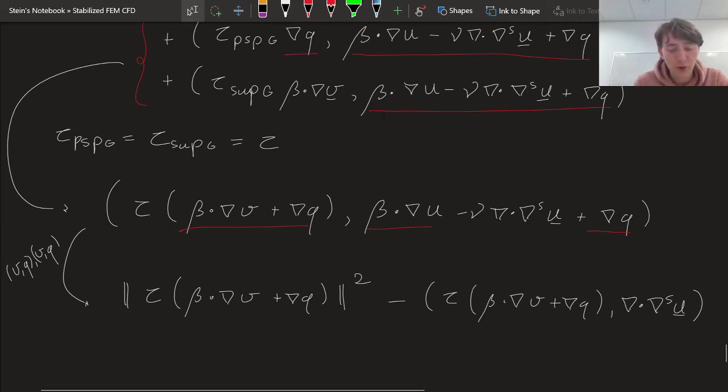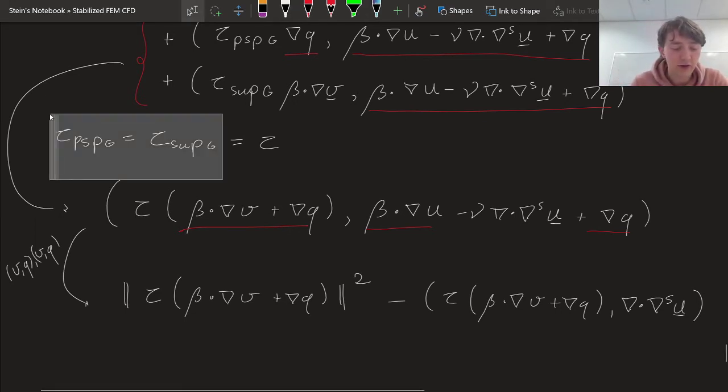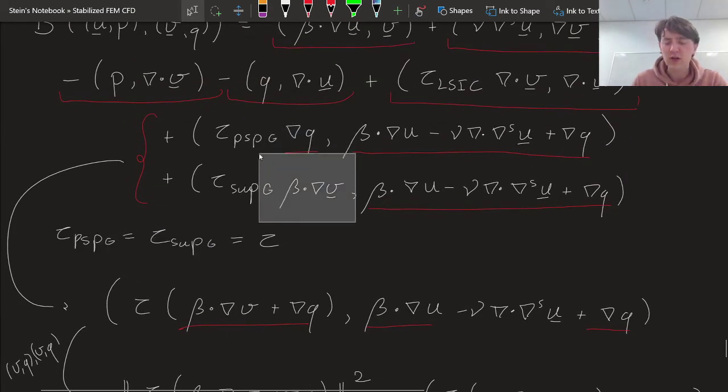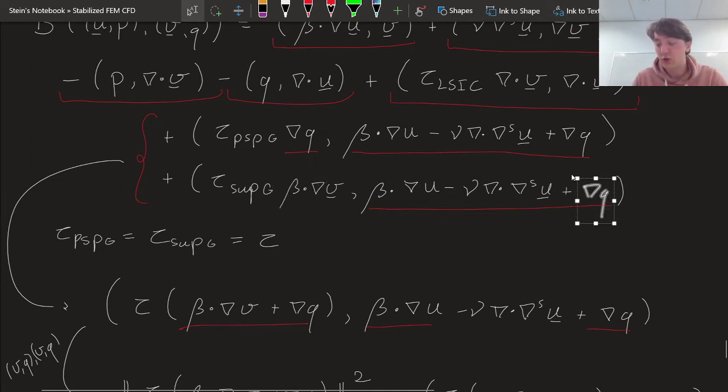But the point being here is that if we make this choice of our stabilization parameters, then all of these terms, which would actually involve a whole bunch of different asymmetric terms in principle, right? If you would multiply this by the gradient of q term, then that would also be an asymmetric term, non-symmetric term. We can only bound this from below, so that's not going to add coercivity, it's actually going to remove coercivity.